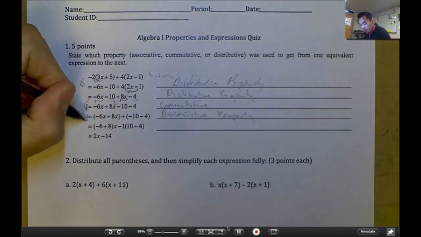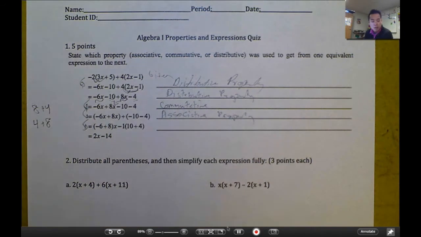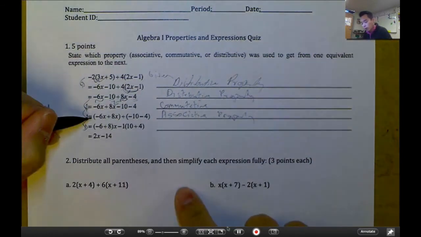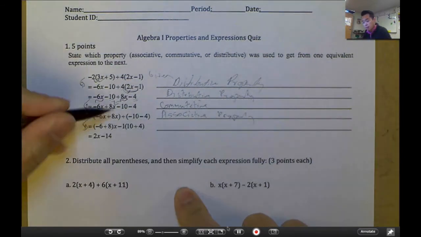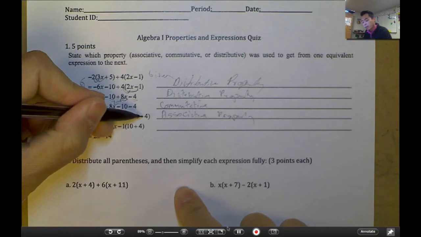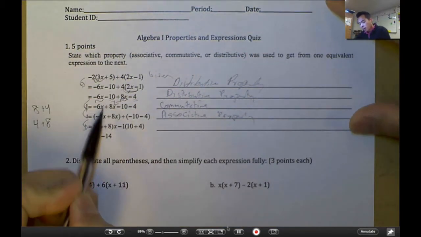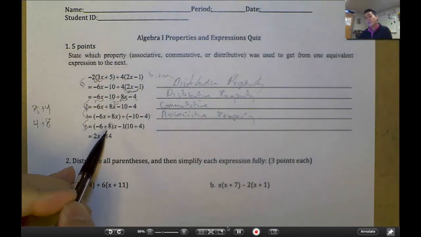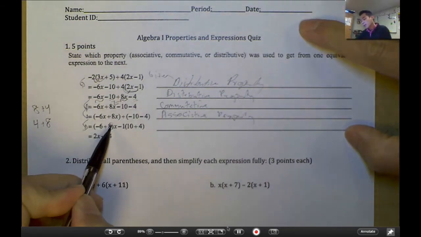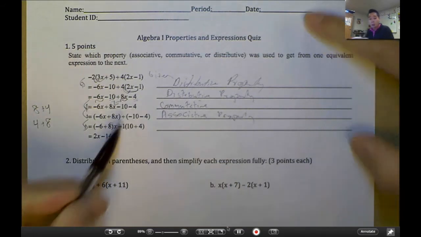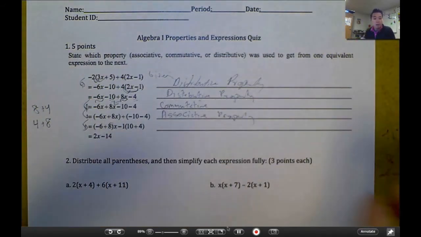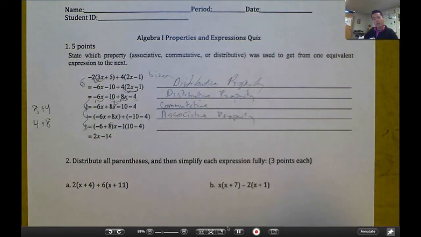Okay, and then this one's one of the tough ones that some of you miss here, and this is the reason why I took this point off the quiz. If you go back to this step right here, I have negative 6x plus 8x plus the quantity of negative 10 minus 4. Instead of just combining like terms right away, I kind of factored out. We're going to talk about factoring later. All I did was I took that x out, I regrouped it, okay, I regrouped it so that it makes it more manageable to add.